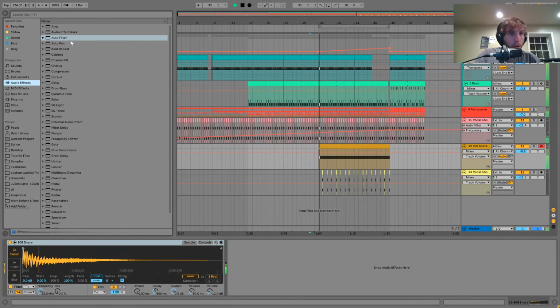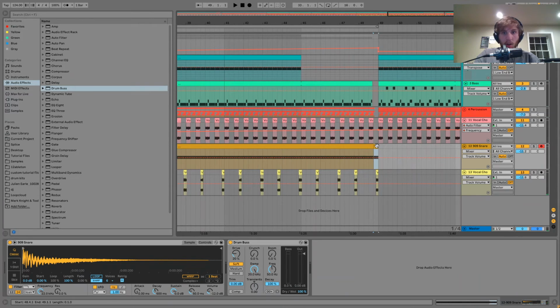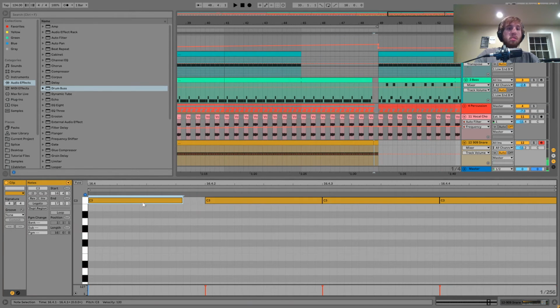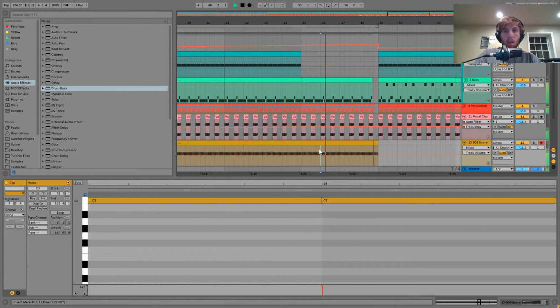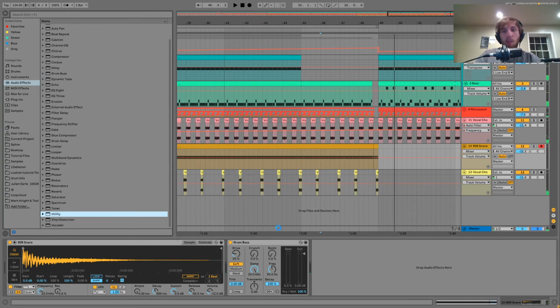Let's get some drum bass on it. Yeah, there we go. So you recognize the sound if you didn't know what I was talking about already. That's that snare build you hear in all these tracks. And then when the snare cuts off there, we'll make it go like that. And then it just goes super smoothly into the drop.